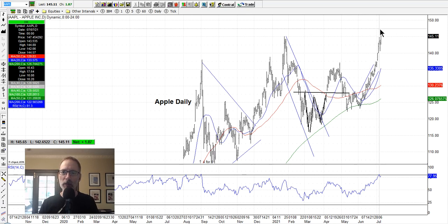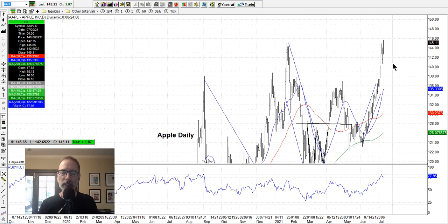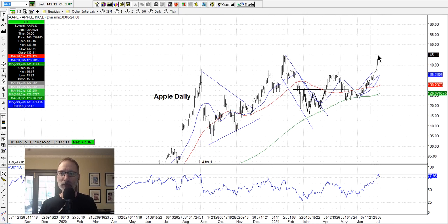Apple finally made all-time new highs on Friday, July 9, 2021. Each one of these long bars is one day's worth of trading — the top of the bar is the high, the bottom is the low, and that little dash mark on the right-hand side is where it closed. It closed just on new highs — where it closes is very important as well. Apple is finally looking strong. Now there's all this air up here — it could rally further — so we'll see where Apple wants to go. I've been bullish, a lot of people have been bullish. We finally got what we've been waiting for: all-time new highs. Market looks strong, Apple looks strong, with earnings in a couple weeks.